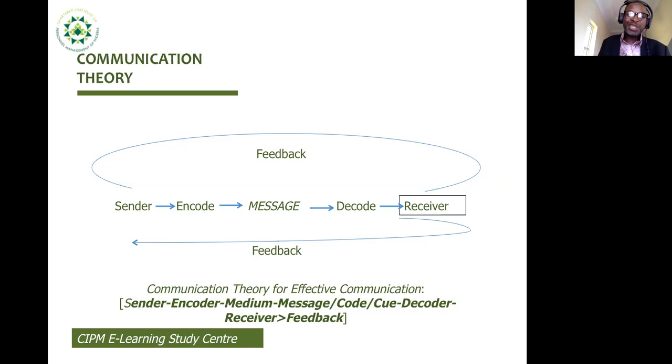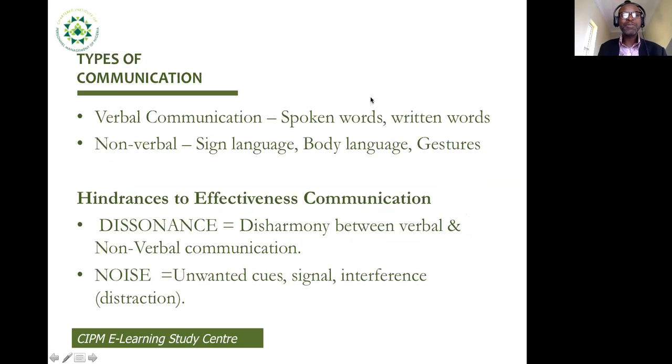So interpretation by the receiver is dependent on being on the same wavelength with you, the sender. That means you must do your audience analysis very well if you want your communication to be effective. For you to understand their cultural nuances and to be able to speak at their level of understanding, level of education, it is very, very important. All right? So these are some of these.